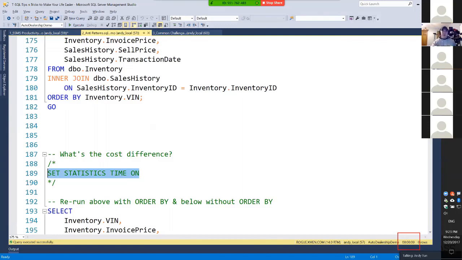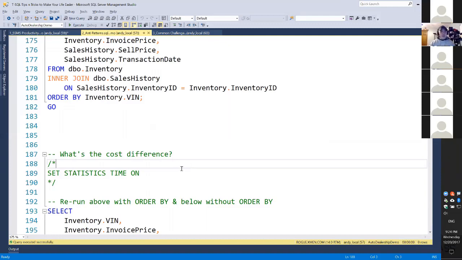And honestly, Management Studio has a certain behavior that results in it being very, very slow to pull back data. So as such, I use set statistics time on to show me the actual amount of time that SQL Server has spent processing my query. So I take out of the equation the time of SQL Server sending data back to me.